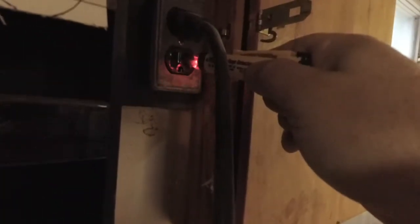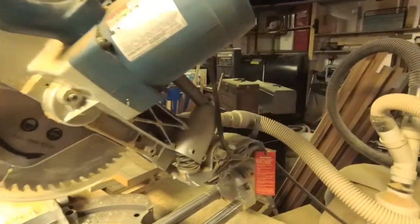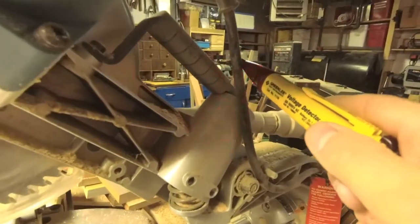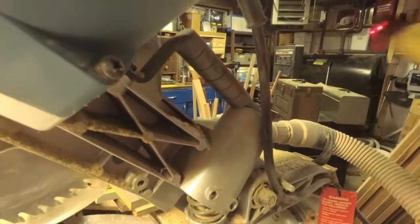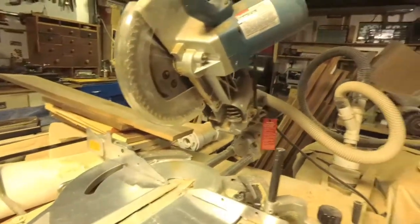You can use it in outlets as well. It's showing no power on that side and power on that side. There are several applications for this — let's say a tool is not working and you want to make sure it's getting power through the wire. You can hold it up to the wire and see if there's actually power going to it. There are several different applications you can use this for.